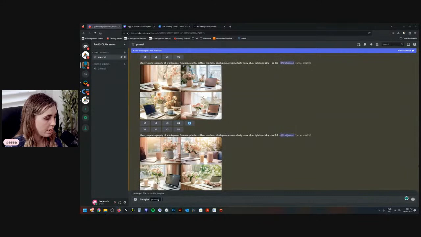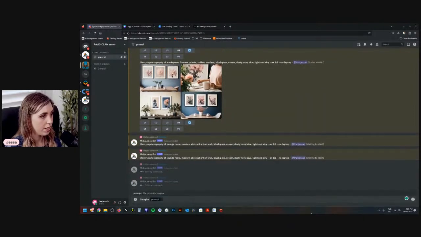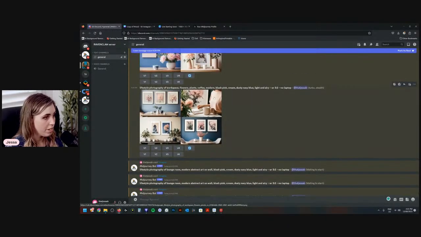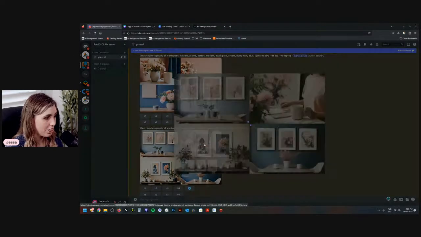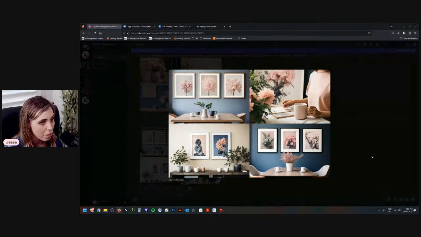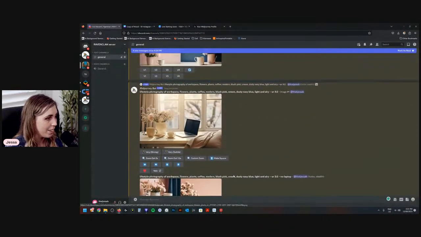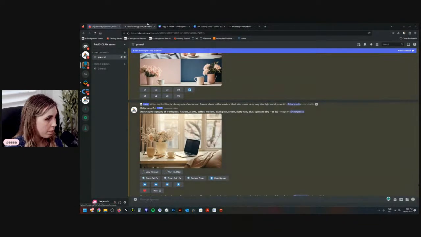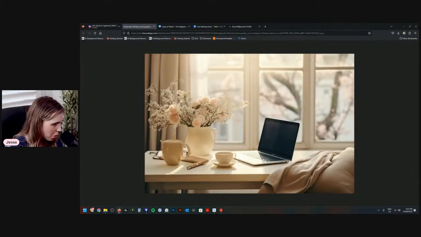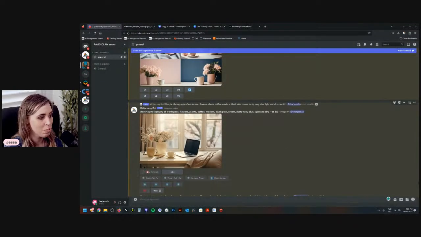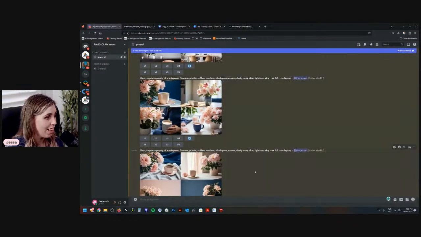Let's try abstract art on wall, and then we'll do of a lounge room. I think it was, yeah, that's awesome. Has she got all her fingers? I don't think she's holding the coffee cup properly. This worked out well, this one. I don't know what that is. You can also do some more variations of it and see if you can get a better version.